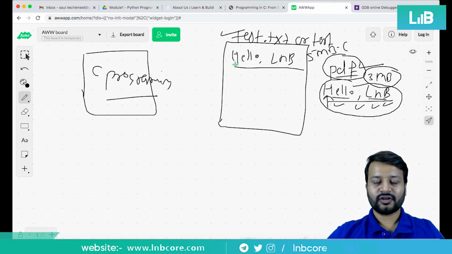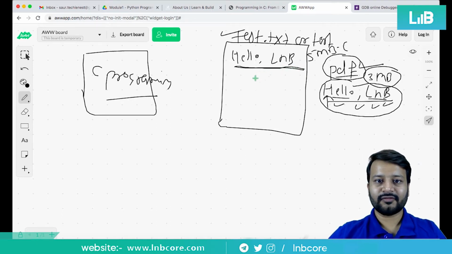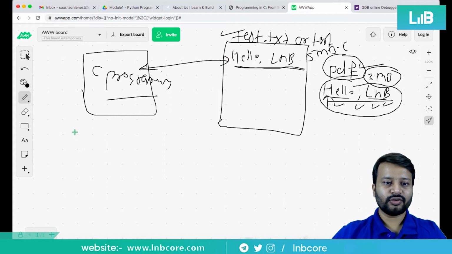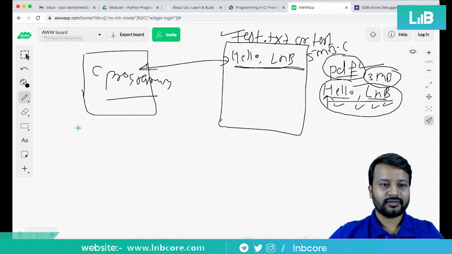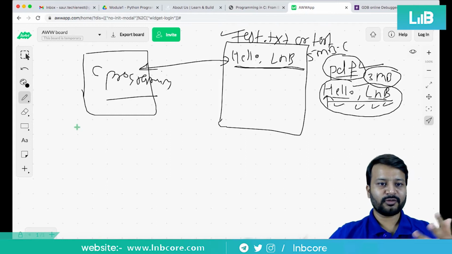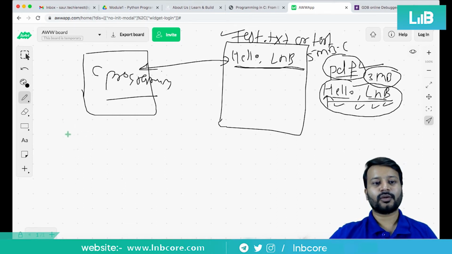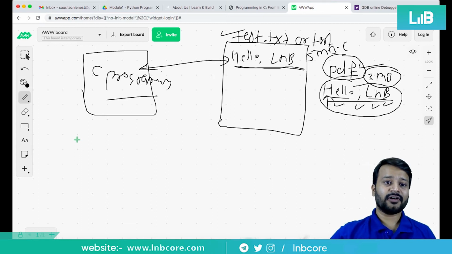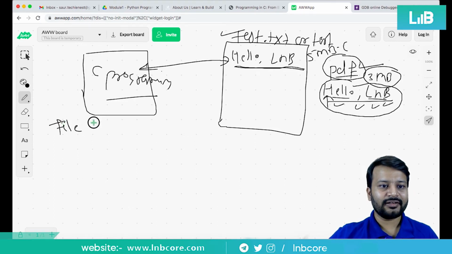So let's talk about the file format where everything is available in plain text, and we want to read this data in a program. How do we have the interaction between them? C is one of the most interactive languages that a programmer starts with. If you go on to other languages like C sharp, C++, Java, or Python, everywhere you will find a topic called file handling.